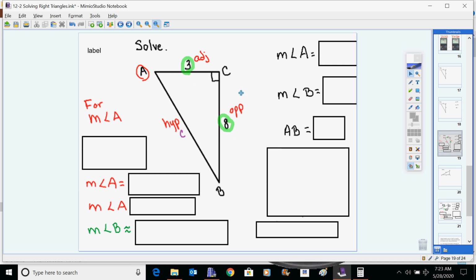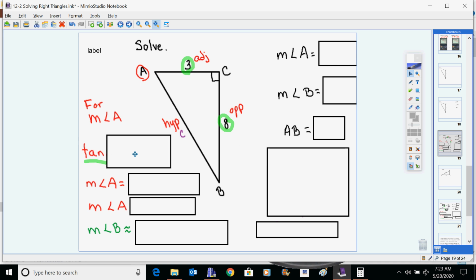Let's go through sine and cosine and tangent. Sine is opposite over hypotenuse. That's not going to help us because we don't know the angle. We don't have enough information. Cosine is adjacent over hypotenuse. Once again, not enough information because we don't know the number of degrees. However, tangent, opposite and adjacent. Okay, we have both of those numbers. We have something to work with.